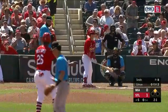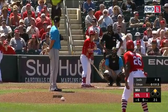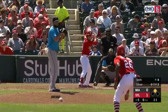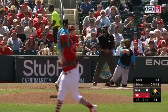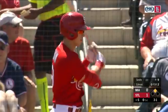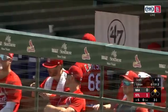That's right. And when you talk about Tommy Edman, you talk about the fundamentals. That's what you talk about. But you know what? That's Cardinal baseball. Always has been. I think there'll be a place for that here, especially under Mike Schildt. 2-1 pitch. And you think about it, too, with the offense, with the question marks that they have, it's going to be little things like this and bringing that runner in from second with nobody out. It's going to take them to a different level.